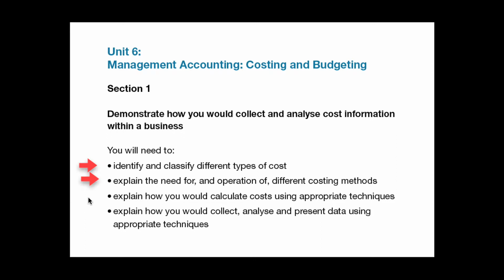On the next bullet point, you would need to briefly describe the different techniques used to calculate costs, such as absorption, marginal and cost plus, and explain how to use each one, ideally with one actual example. And finally, you will need to describe how and in what situations you would use techniques such as sampling, break-even and cost-benefit analysis.